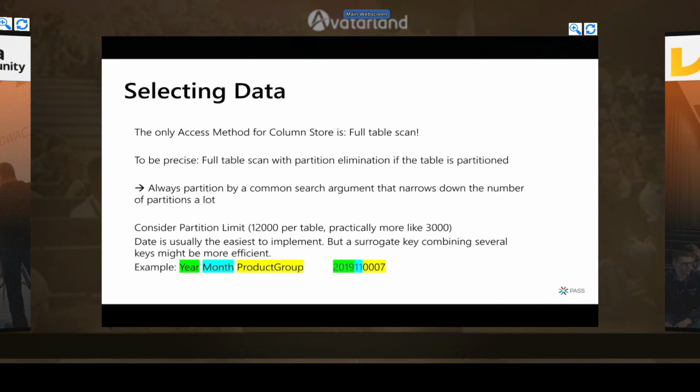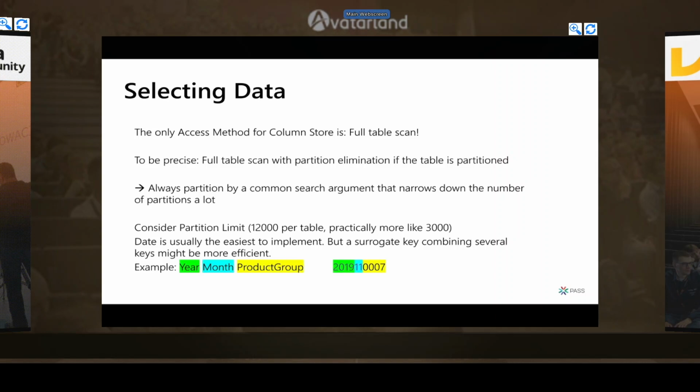And then the second one, the product group. Most of our reports were limited to one product group at a time. In your company and in your database, that might be something very different. It might be the first digit of a zip code, or a device type or something else.